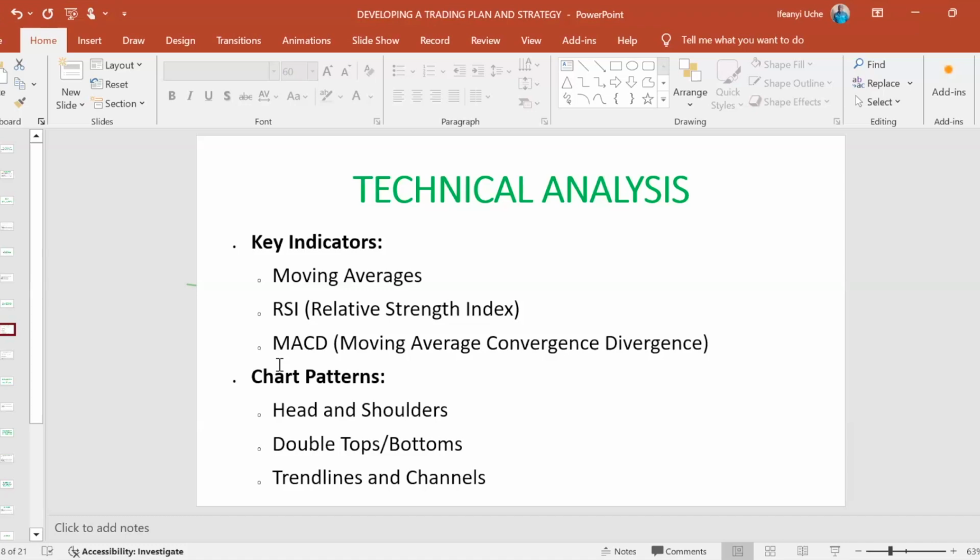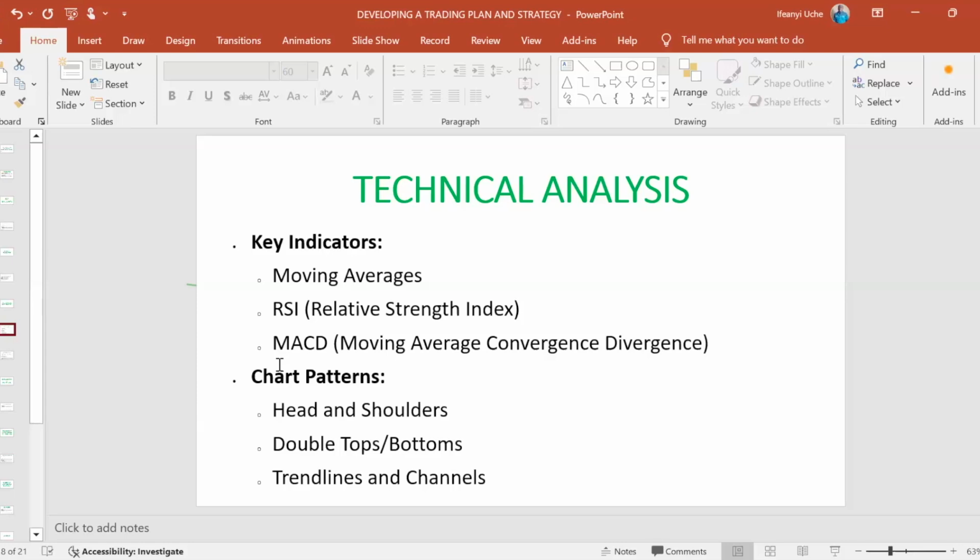All right, chart patterns: you want to study or learn head and shoulders, double tops and bottoms, and trend lines and channels. You can use these now, because when you are developing your trading plan, your trading strategy or system is important, and it comes in here. What indicators or tools are you going to use to determine the trend? What are you going to use to determine your key levels, where you decide to enter, and then what risks? What do you use to determine where to set your stop loss and your take profit? So these tools will come in handy for you.